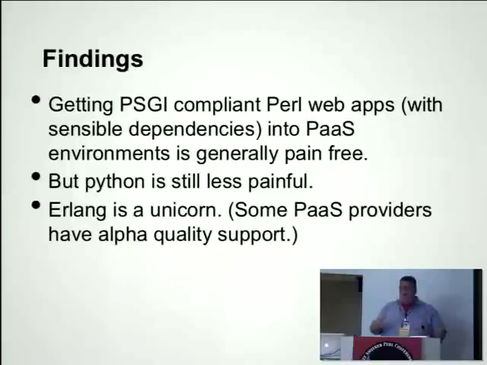Both Heroku and .cloud can read a Makefile.PL, and you put all your prereqs in there, and cpanm will actually read that entire file and install them in the right place and in the right way for your application to work and find all of its dependencies. So it's pretty slick.